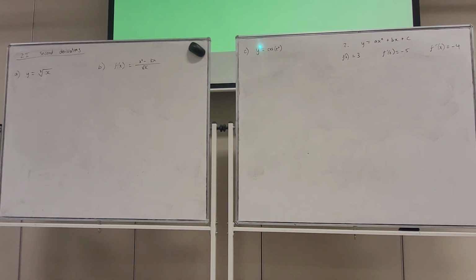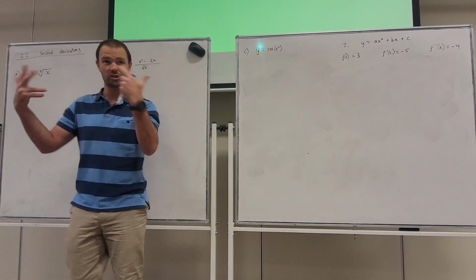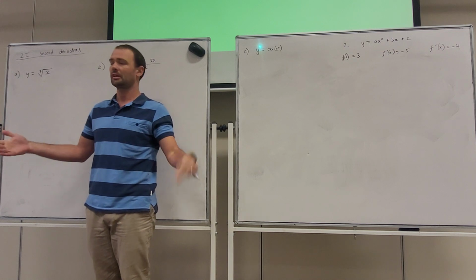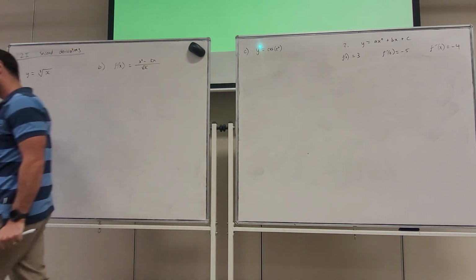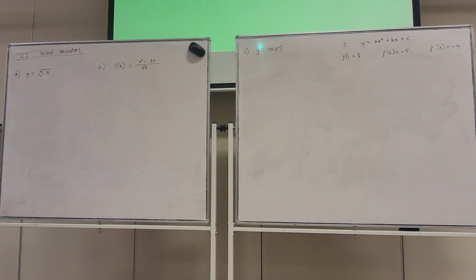Today we're working on what's called second derivatives, and as its name suggests, that just means you're differentiating something twice. When we have dy/dx or f dash of x, that's the first derivative. If we differentiate it again, we get what's called the second derivative. So, let's get straight into it.